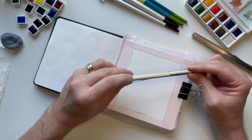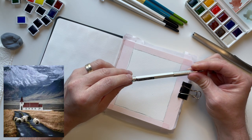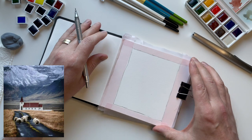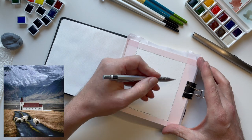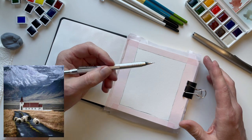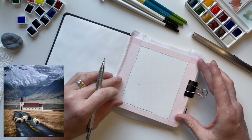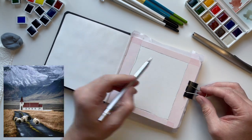As I said, today we're gonna do a virtual sketch based on this picture which I'm showing on the screen. I'll keep it there for reference so you can follow along. I have one over here next to me as a reference. I'll be using a pencil because I'm not sure yet if I want to color this or redraw this with ink after I'm finished. So we'll just start with pencil in my Hahnemühle 14 centimeter by 14, 100% cotton sketch book.